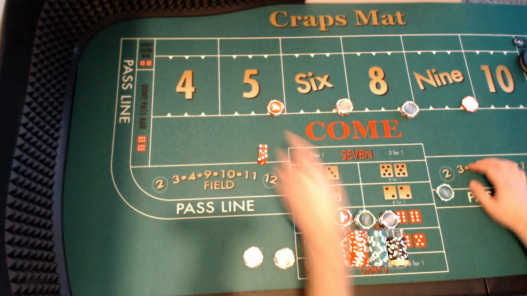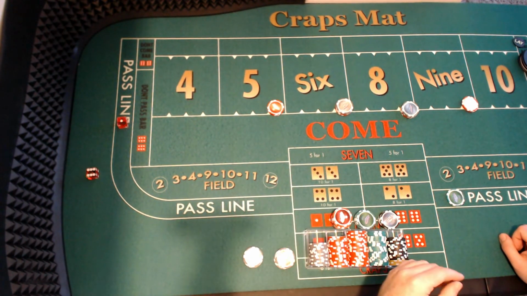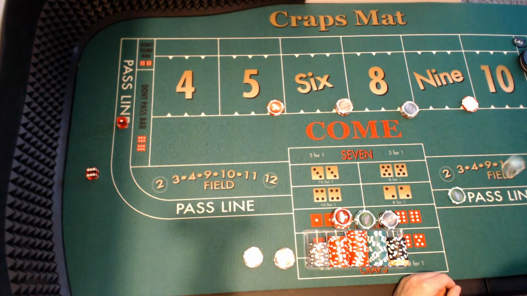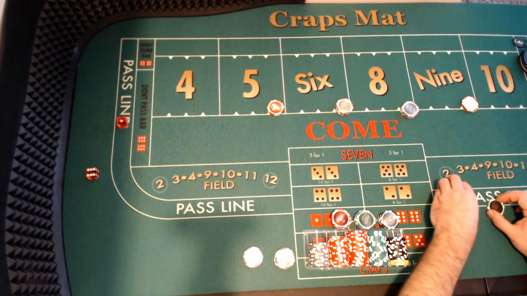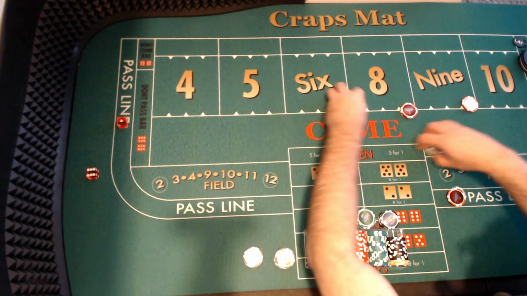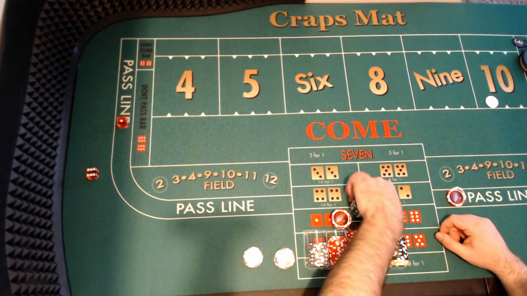And here we go. All right, so we're working. 7 out. All right. Now this pays. Press by 5. This loses. So we come back up.